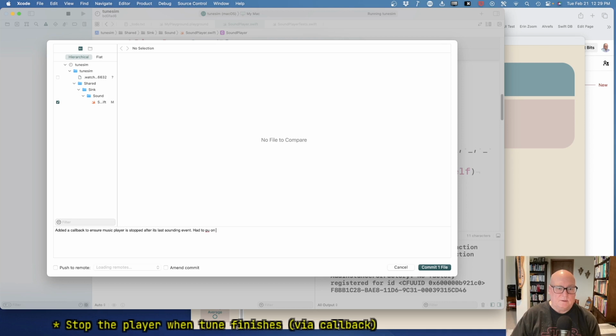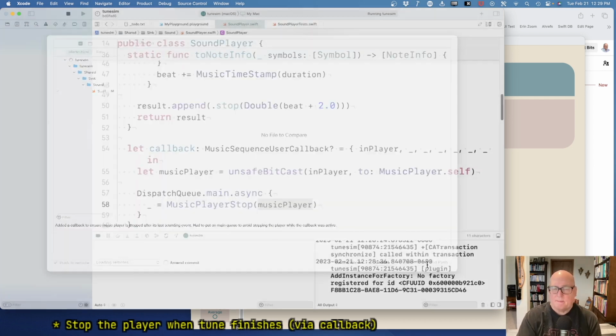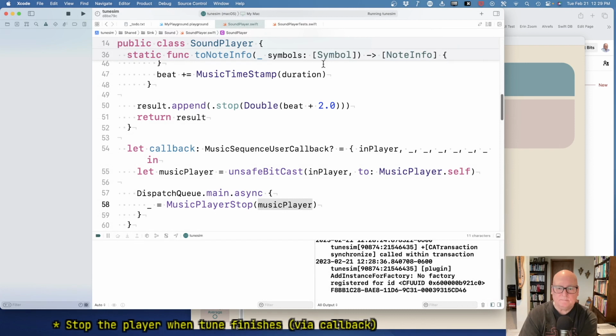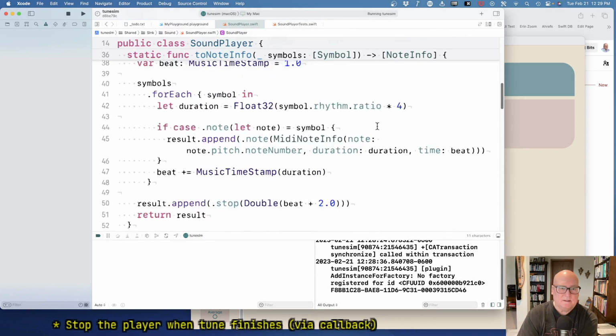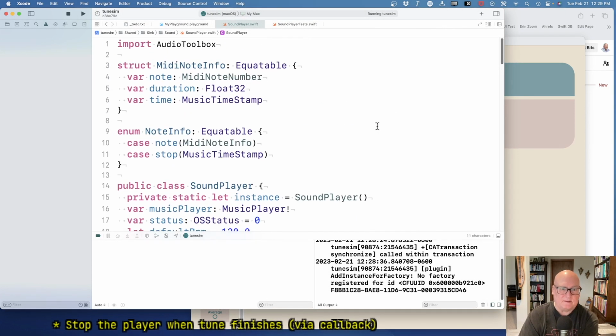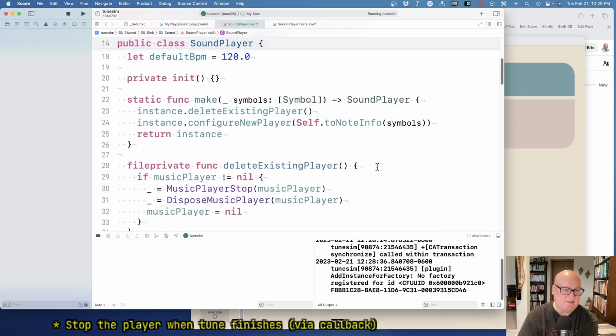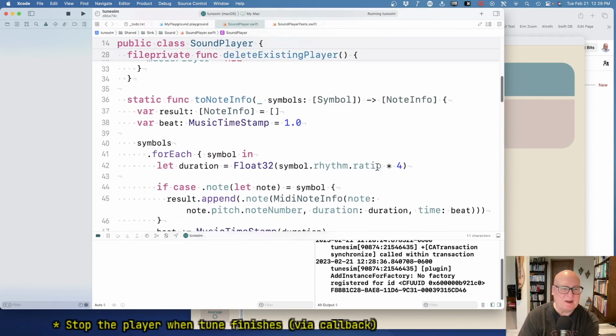Had to put on main queue to avoid stopping the player while the callback was active. Well, I mean, I used to work in assembly language sometimes, and this is painful, but better than that.